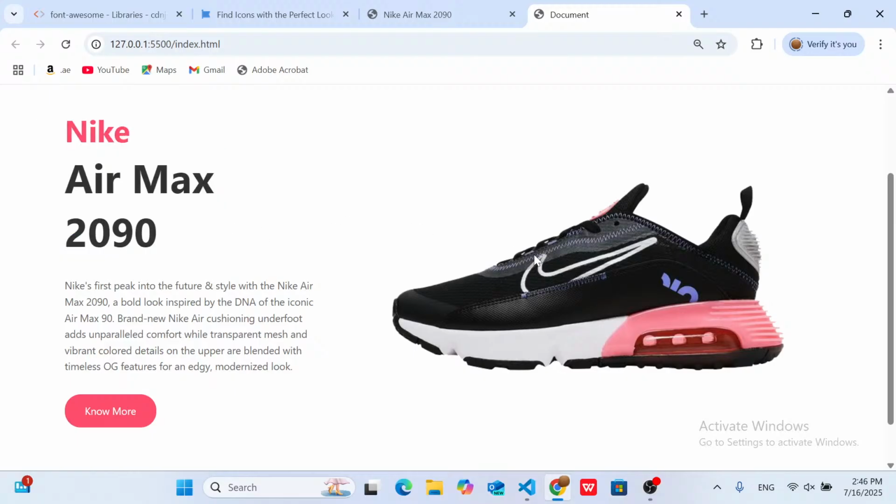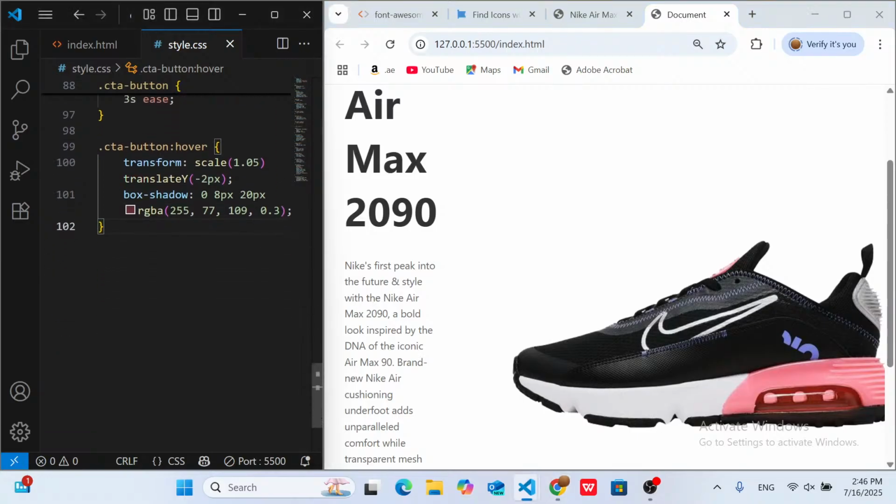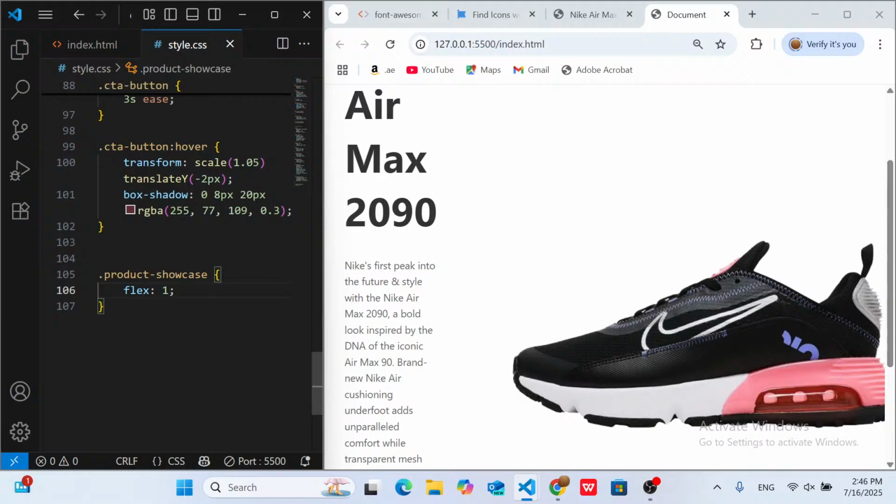Now let's style the right section, which is the image section, the image side. For the product showcase, I'll be giving it a flex of 1 as well, because I already gave the left section a flex of 1, so I'll be giving the right section a flex of 1 as well.